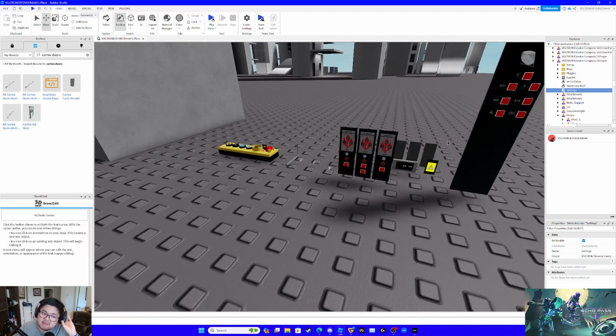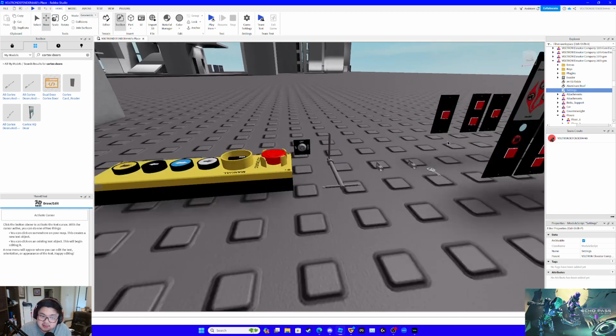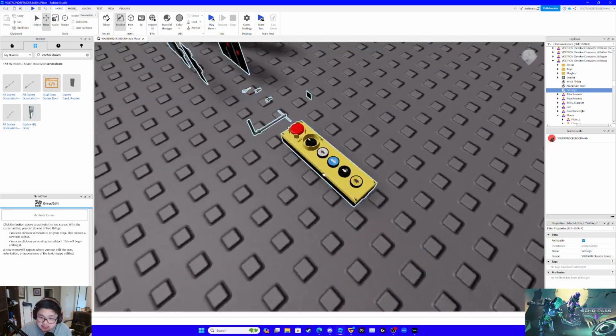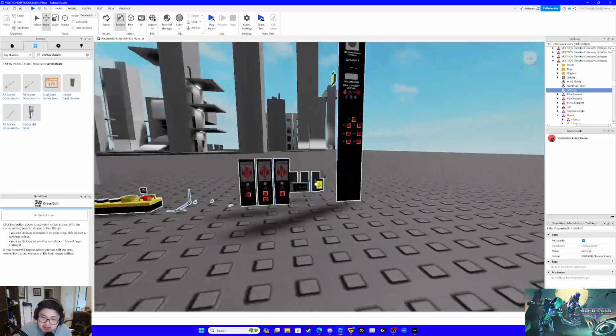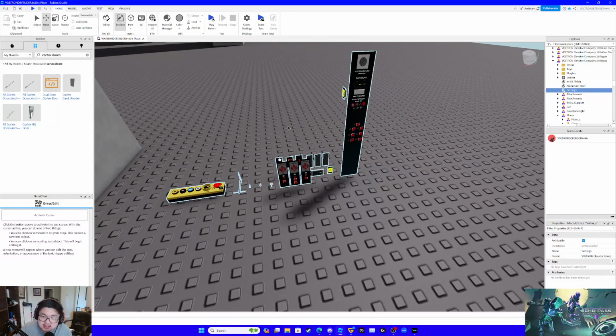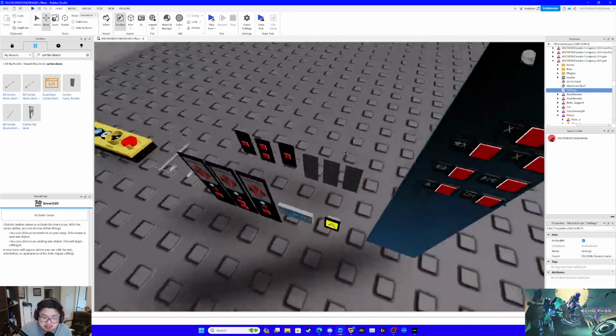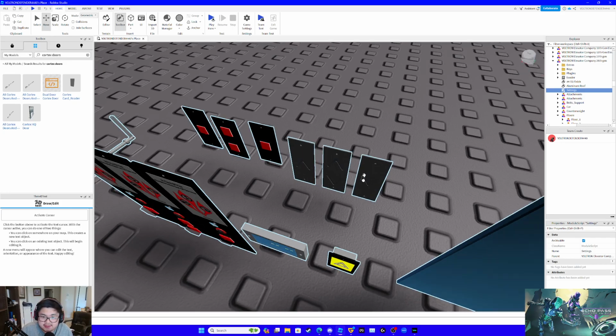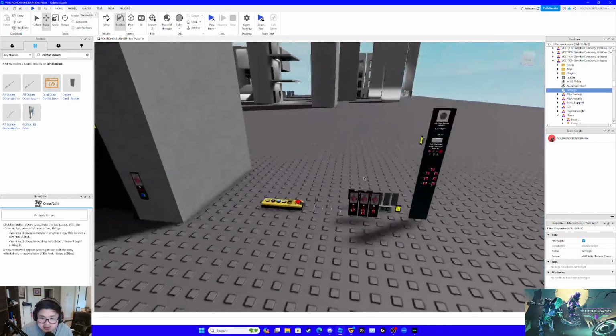You can grab the cortex control here and the keys, but not anything else that's part of this, except these 3 lanterns here, since these get the colors from the elevator. And yeah, that's the only things you could take from it.